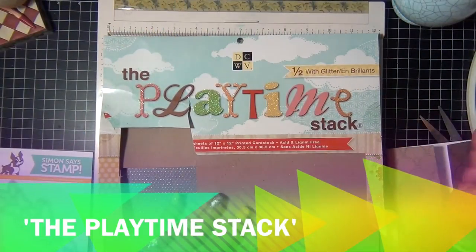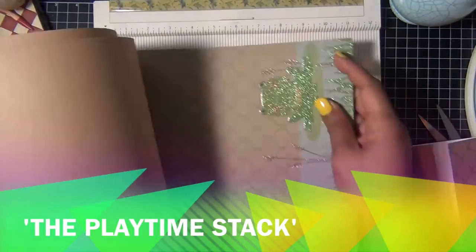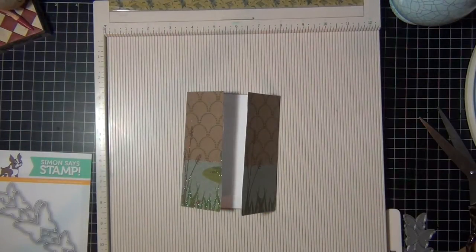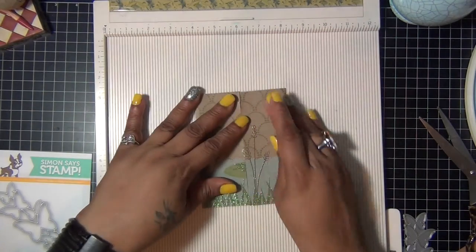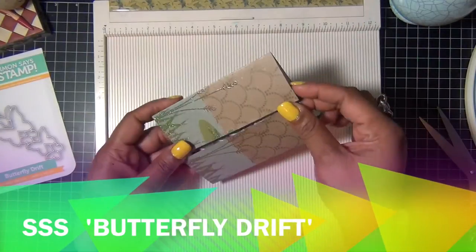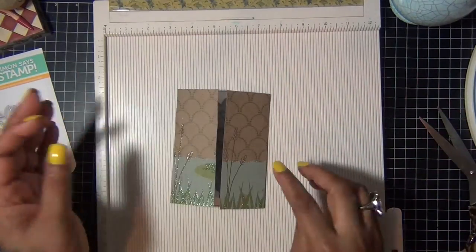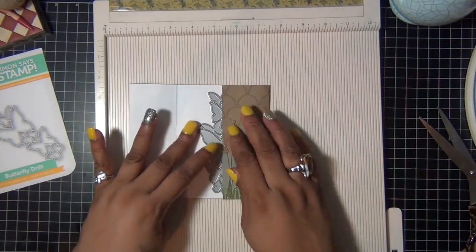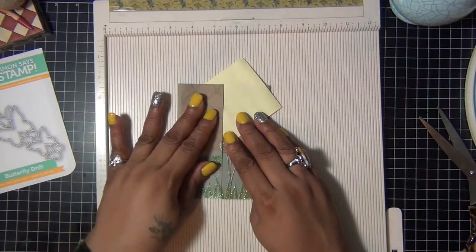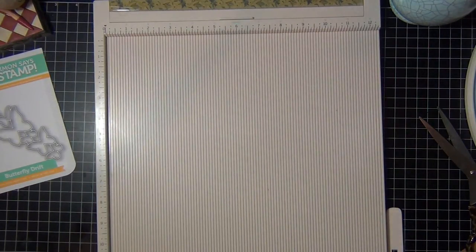Then I use this paper stack from DCWV, and it's one of my favorite paper stacks. All of the papers are craft, could have different designs, but the background is craft color. And then I covered my entire card with this pattern, and now I'm going to use this die from Simon Says, and I'm going to cut the two edges of the card like so. I'm just going to run it into my Big Shot and I'll be back.